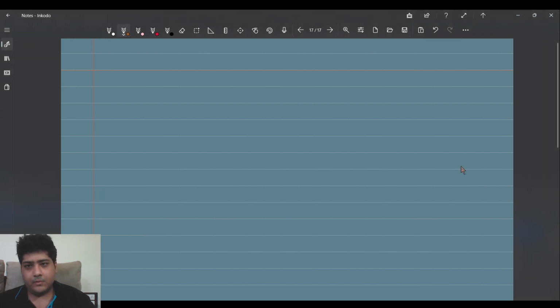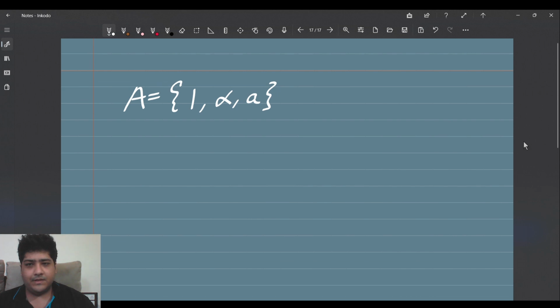Hello everyone, welcome to chapter 3 of set theory, and we have been looking at quite a lot of sets recently where we represented the set in maybe this form. Say that my set contains 1, alpha and a, so I represented within curly brackets that these are the elements of the set. I gave you the elements explicitly, so this is called giving the elements explicitly to you, and A was the name we gave the set.